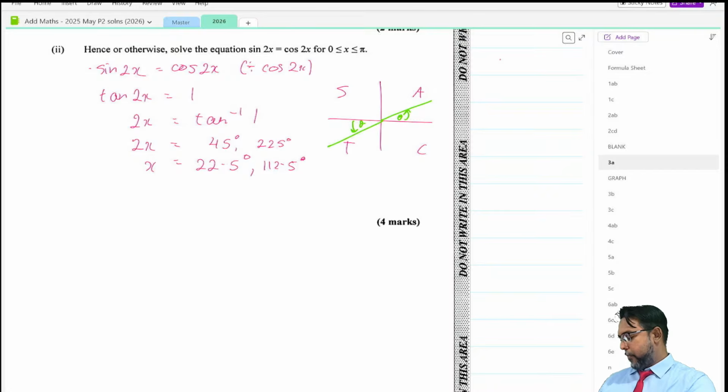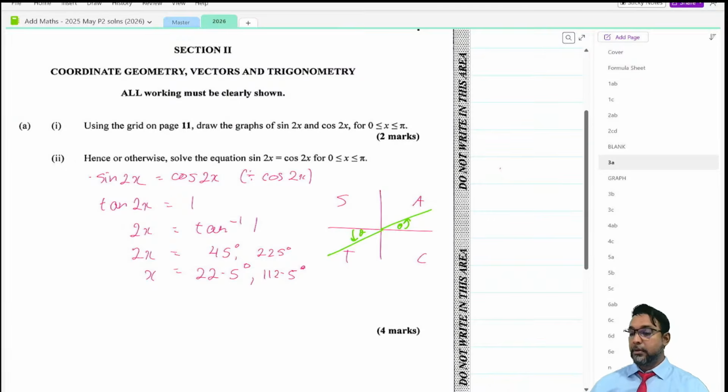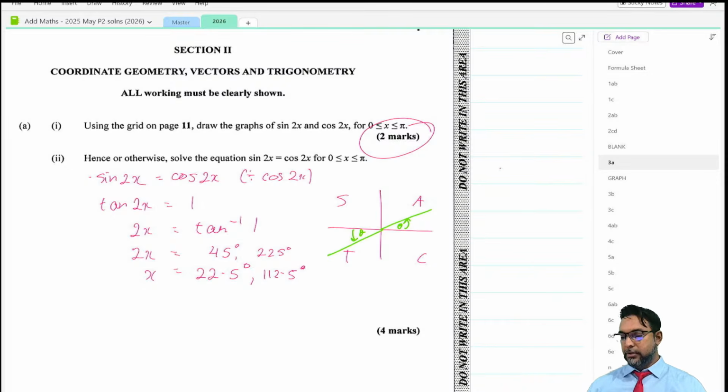So what did you get in 22.5? One second. Right. Oh wait, you divided it. Yeah, I divided it by 2. So even less. 4 marks, right? If you have a fundamental and you get all 4 marks. You're supposed to, because they said hence. They said hence or otherwise. On top of that, it's 2 marks with diagram, really. I find diagram should be 4 and that should be 2. So maybe they just kind of even it out some way somehow. All right.